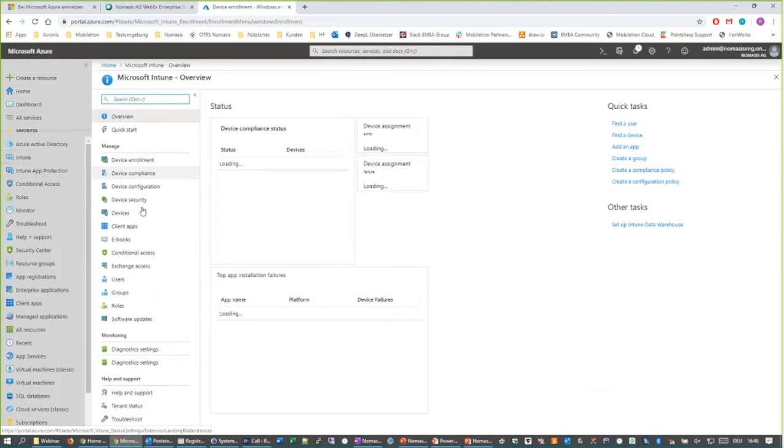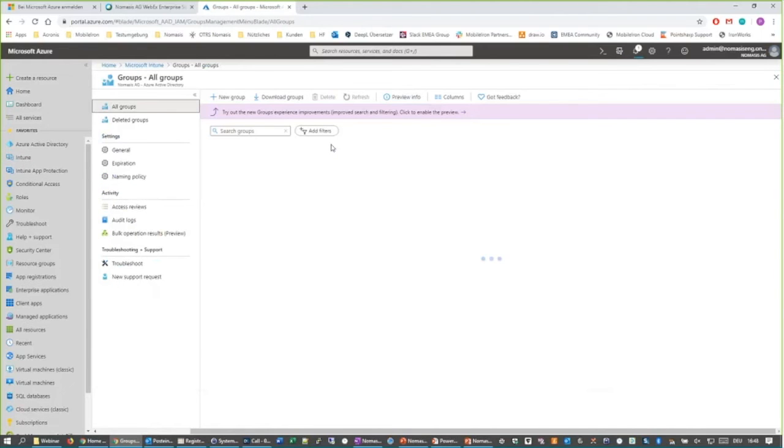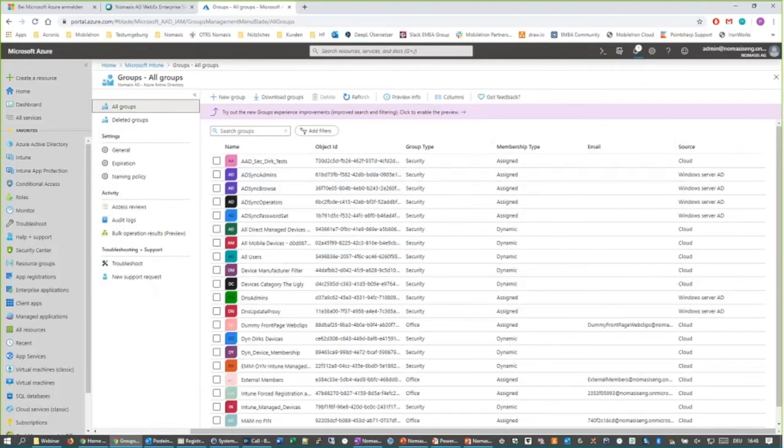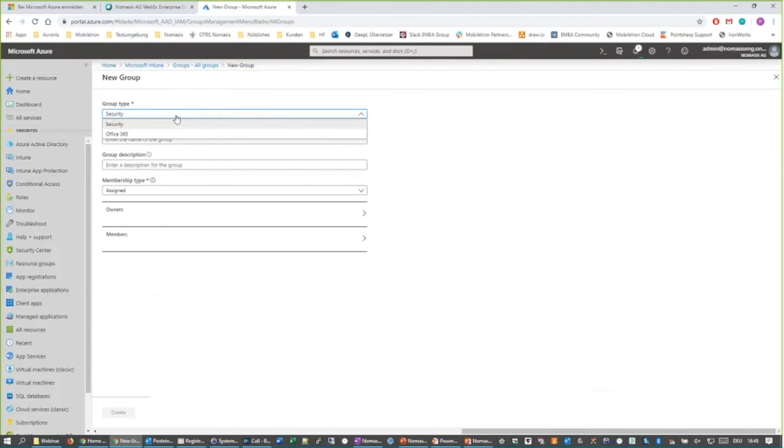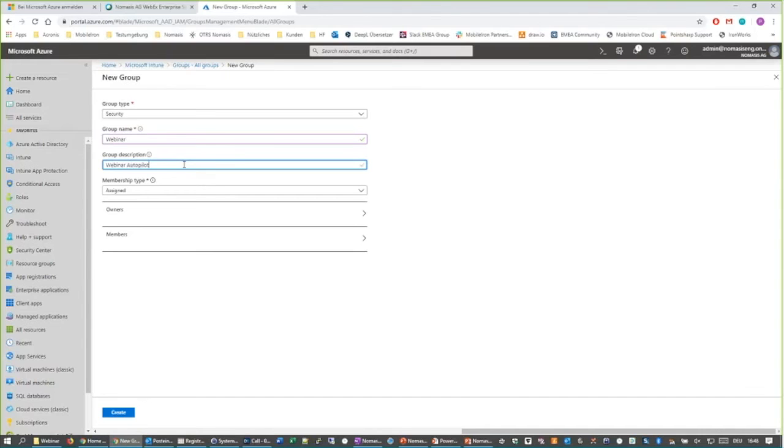and go to Intune groups, and I will create an Autopilot device group for it. So I make a new group in here. It's a security group. The group name is now Webinar, for example, Webinar Autopilot.